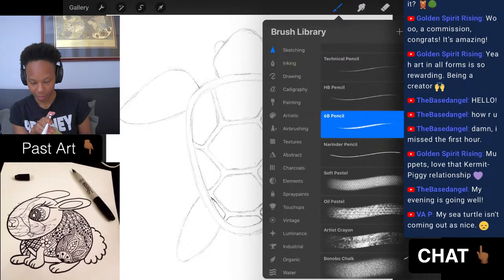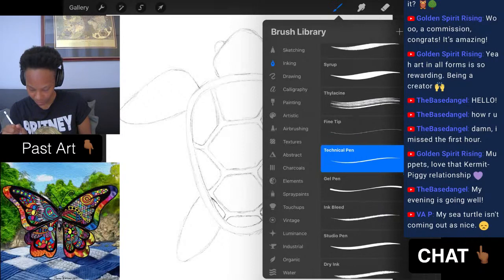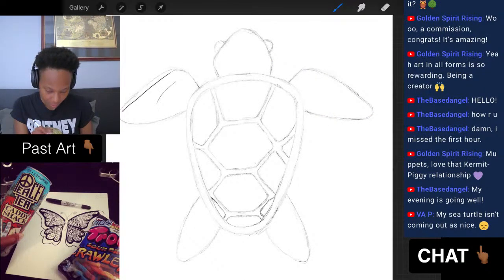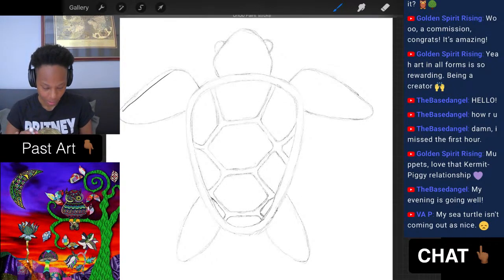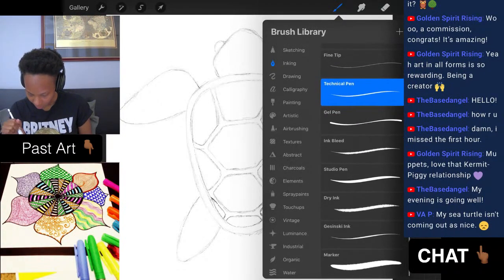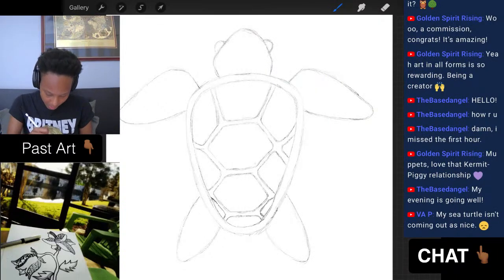Let's see. There's inking brushes. We got a technical pen. I might use the technical pen. Let me see what this looks like. Oh no, that I would definitely use when I get into my fine detail type work, but I think this is not quite what I'm going for right now. So let's see what else we got in here. Maybe dry ink. Let's see what this looks like.